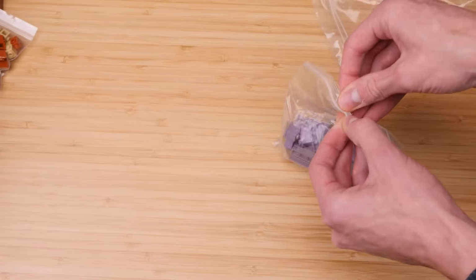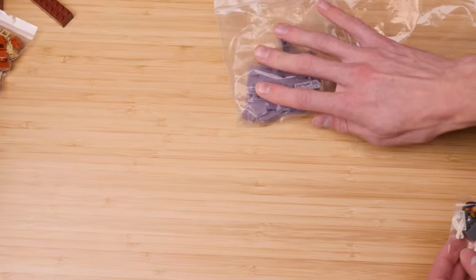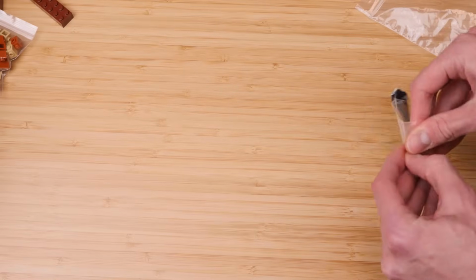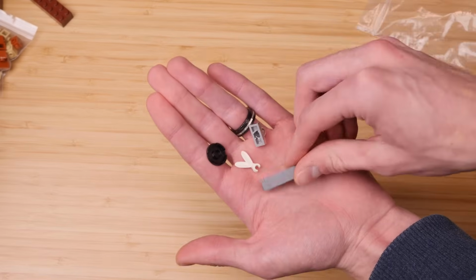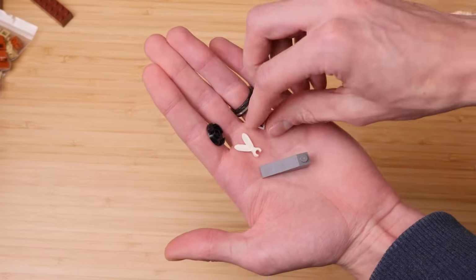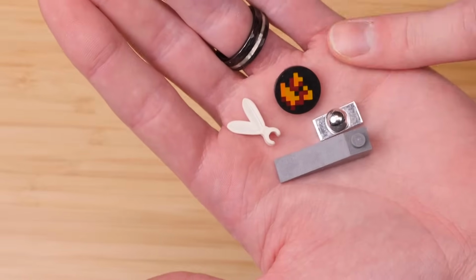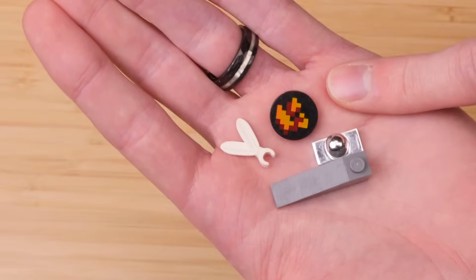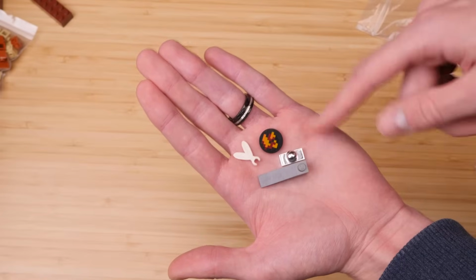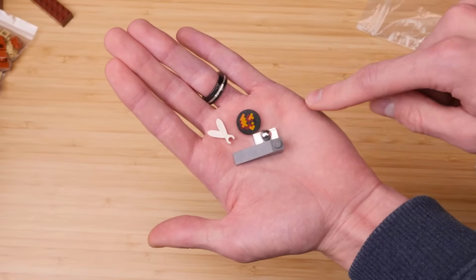Then let's take a look in here. Just a big Minecraft piece. Good stuff though. That's all sand purple, nothing too exciting, but this has a little bit of everything in it. So there's 2 items in here that I just had put on my wanted list. And that was a fire charge, which is, I think, the only Lego Minecraft piece I did not have up until this point. And because I'm considering making a custom ghast very soon, I thought that if I had a fire charge, that'd be very good.